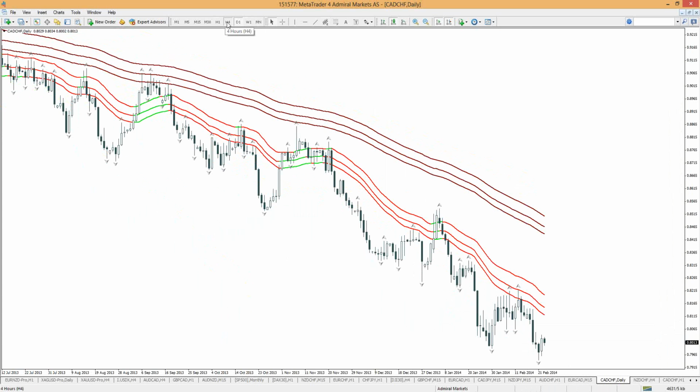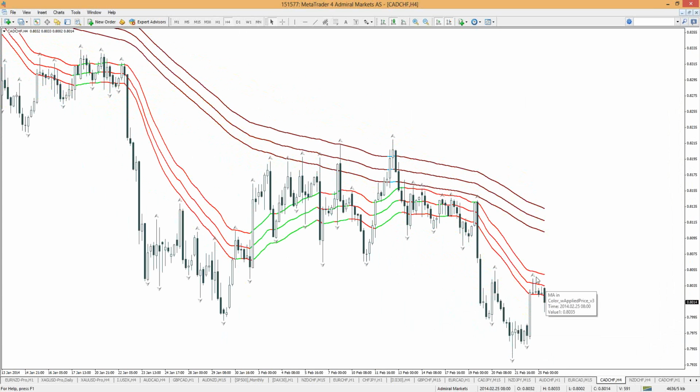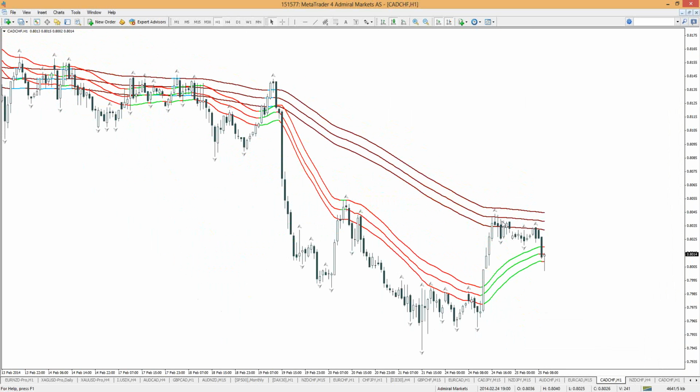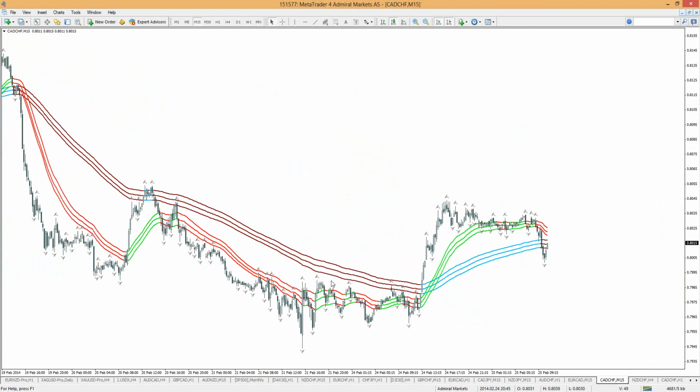That's the question. 4-hour chart, we're back to the red moving averages, as we can see, which means that we could be in a retracement here. The hourly is back to the long-term moving averages, and the 50-minute chart is already in an uptrend. But we know from the multiple time frame analysis that that upside could be a retracement.